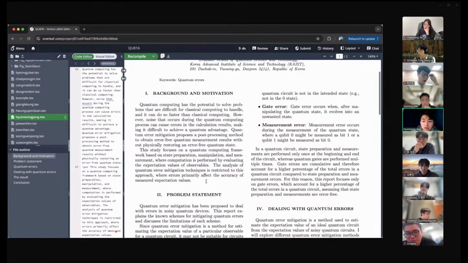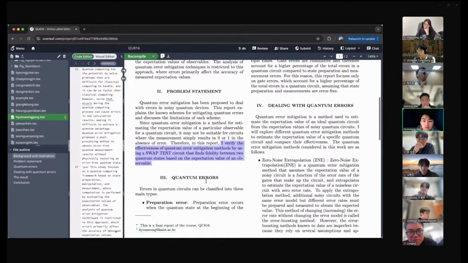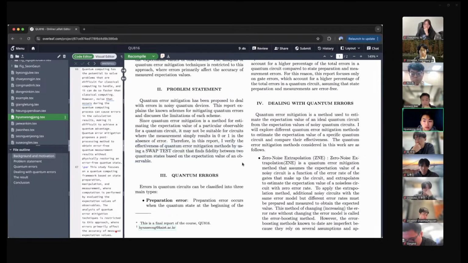Gate error accumulates and thus accounts for a higher percentage of the total errors in a quantum circuit compared to state preparation and measurement.